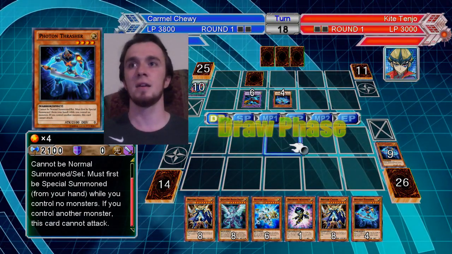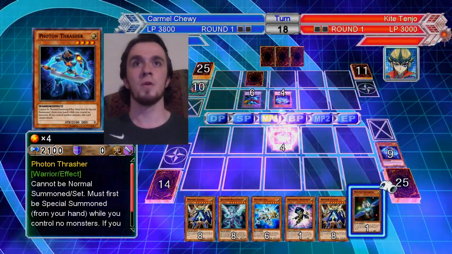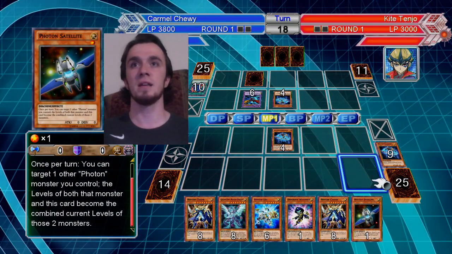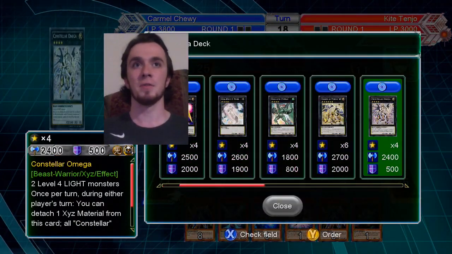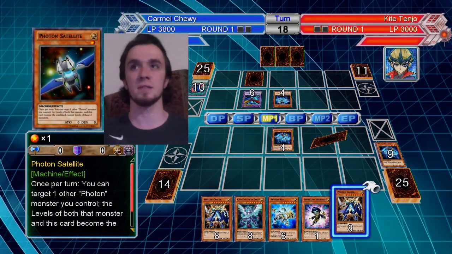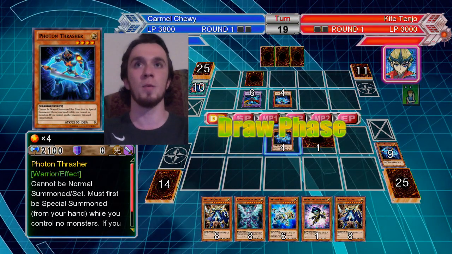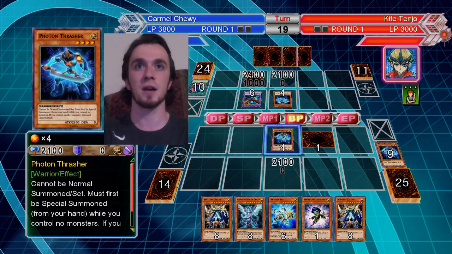Can this not attack Photon Satellite? I don't know if that gets me out anything good, actually. Even if I do this, it becomes the combined level of those 2 monsters. Okay, so it would be a level 5 monster. I don't think I have another level 5. I don't, but what I can do is use it as bait, I guess? Because I don't have another level 5 monster, so I can't use its effect to summon anything. But I can use it to block one more effect. Just by pure coincidence that I could get out Galaxy Eyes Dragon. Maybe.